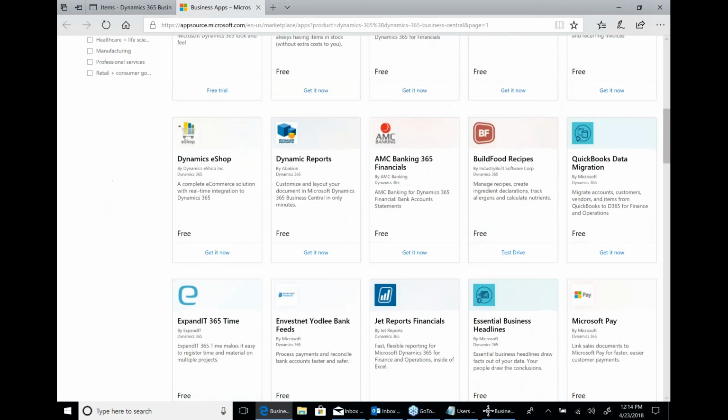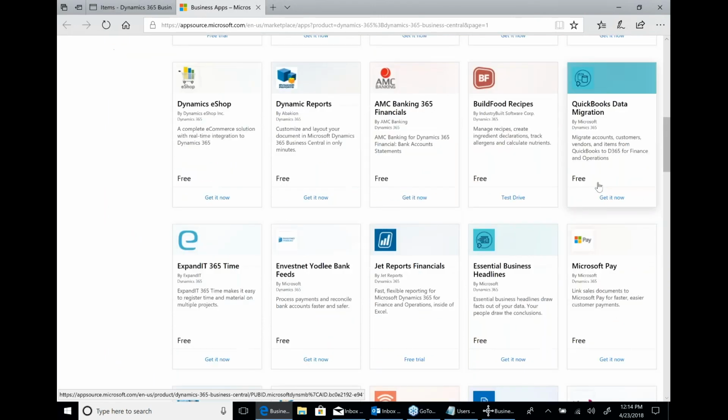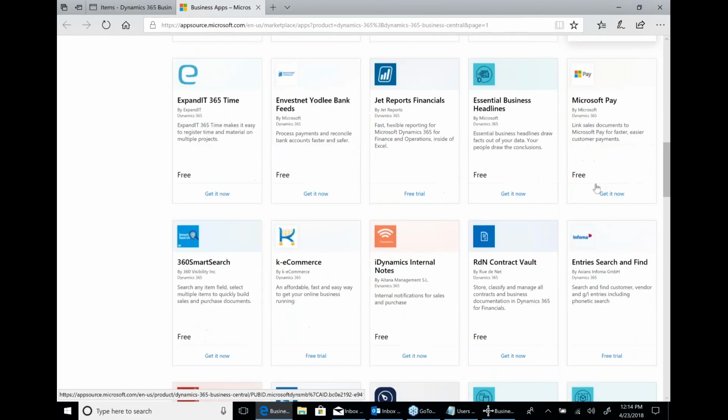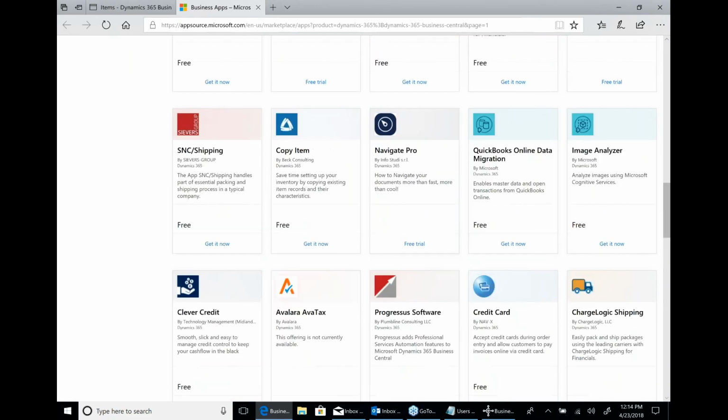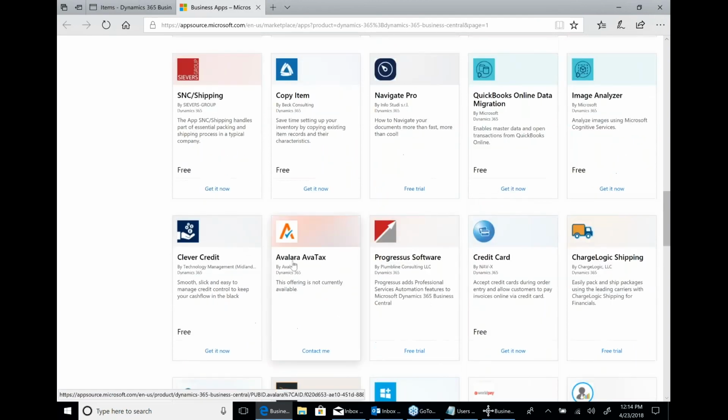Somebody had asked earlier about data migration. Here's an example: there's one for QuickBooks. So if customers are using QuickBooks, we make it easy for them to move across. There's a whole set of different applications here. In the US, taxes are extremely complicated, and there's a great application that keeps the taxes up to date across all the different jurisdictions.